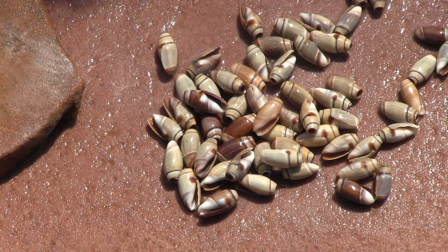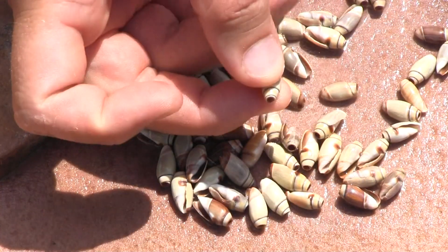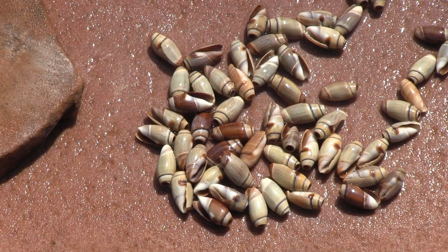Looking good. Okay, so as you can see, we have all of these shells ground at the tip. We have nice consistent size holes on just about every shell. These are looking really good. So at this point, I need to bake everything. We'll bake the glycymera shell and the olivella shells, turn it all a nice white color, and then string the final product up.